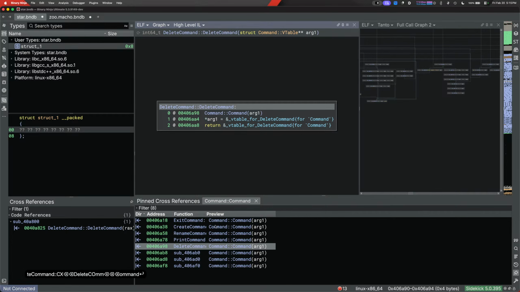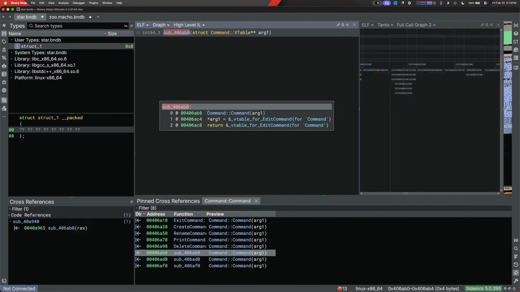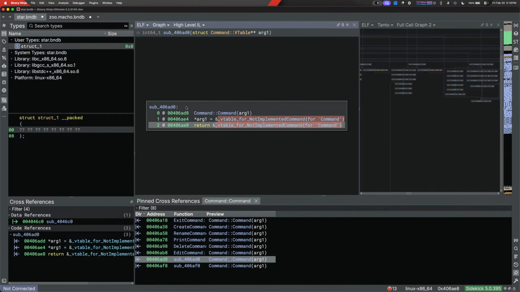It's interesting that these were all made into classes. I wonder, and it doesn't look like they have much other values either, since they're just a class of 8 bytes, which is effectively just its vtable. Delete command. This is edit command. Not implemented.